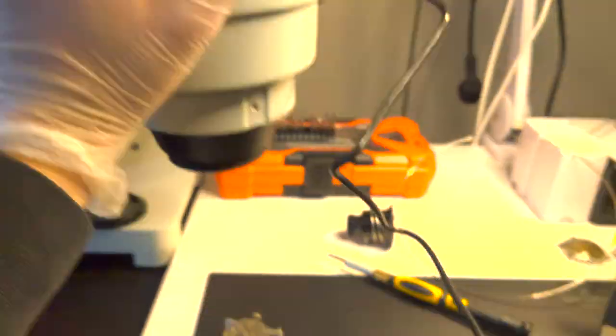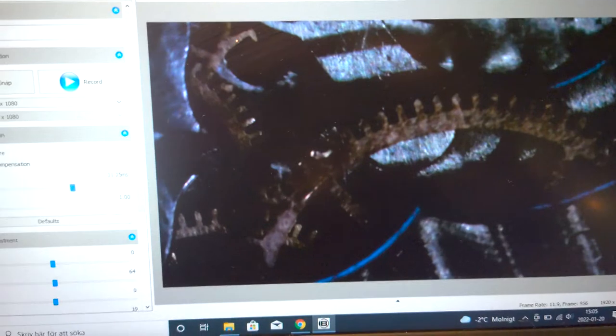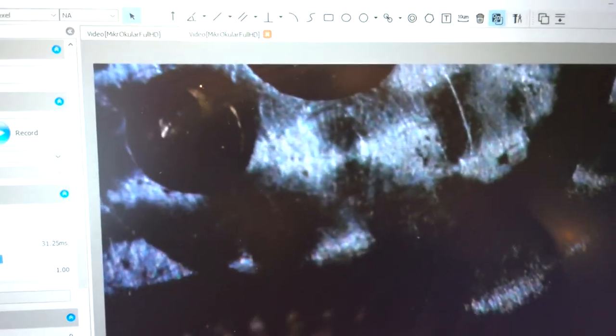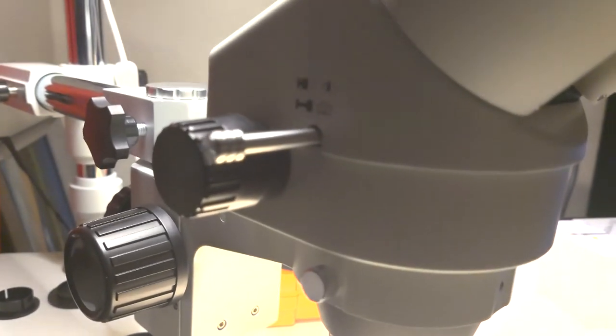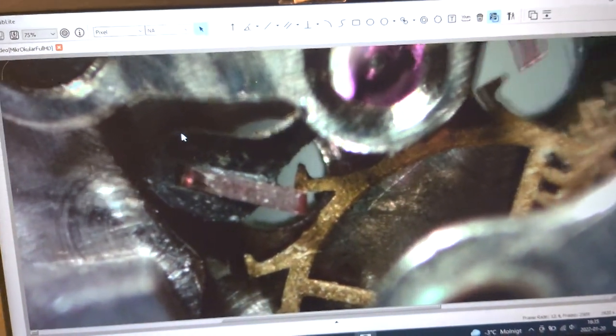So by simply moving this one, get a little bit... There you go. And can zoom in and adjust. A little bit more light is needed though for a perfect photo, but this can be very useful. So basically this one was a little bit inside, so if you push it, of course, then it was dark. For that reason it was dark in the video, but after I fixed that and I added some light here, then it's much better. And you can see pretty much here. Let's try and zoom in a little bit. It's really sharp, and that's really good.